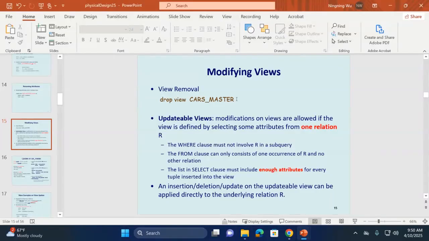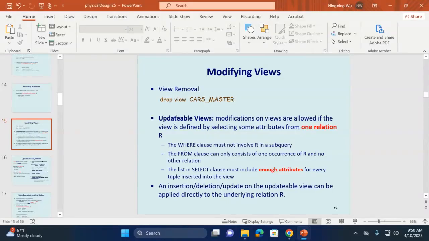So basically it means that if the updates on the views can propagate into the base table, then there should be a one-to-one mapping. One record in a view will be mapped to one record of a base table. If there's this one-to-one mapping, then the updates can be propagated from the views to the table. If not, I think the database will not allow those changes to be propagated.